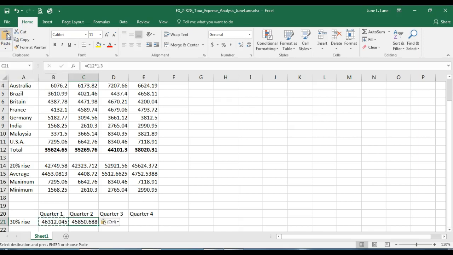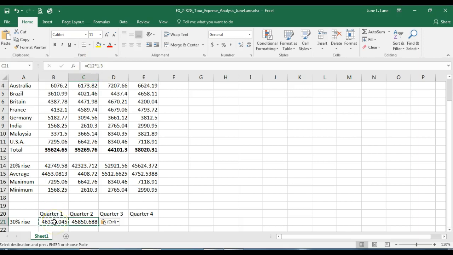And the formula is copied into C21. We see that new result of 45,850, with a decimal of 6.88 that appears. If we notice in the formula bar, the cell references have changed so that C12 is referenced instead of B12. So this is what we're referring to.